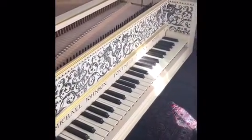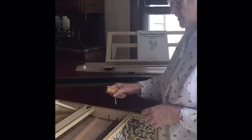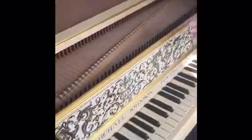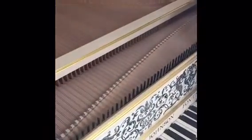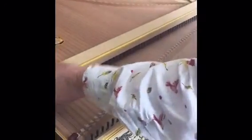And I moved my music stand to show you that you can tune. I mean, if you play the harpsichord, you pretty much need to tune yourself. So we tune our own instruments, and that's, you know, a couple hundred different notes to tune. Takes a little while, and that's a part of every performance and every serious rehearsal and even maintenance at home.